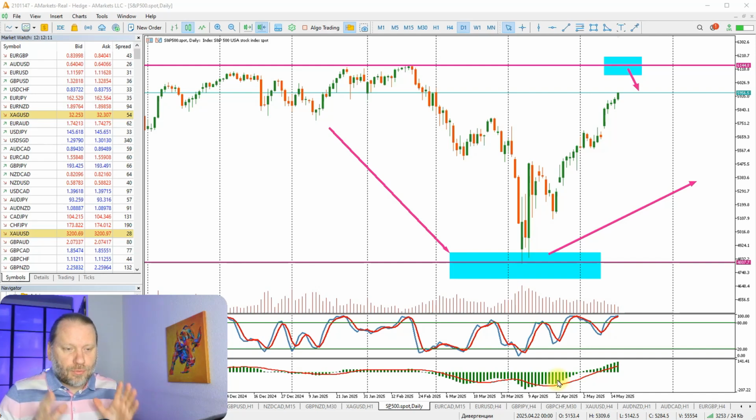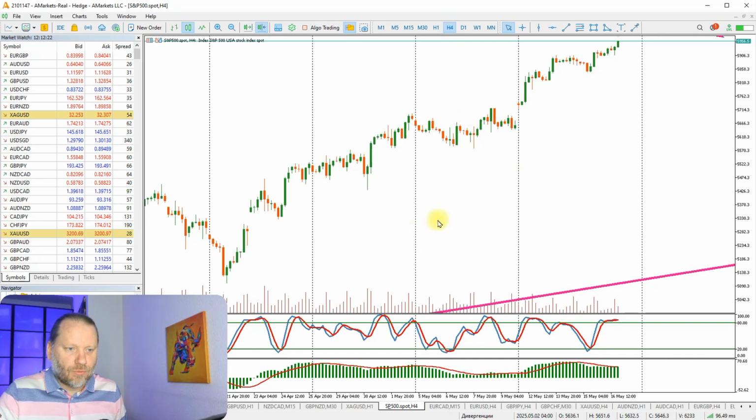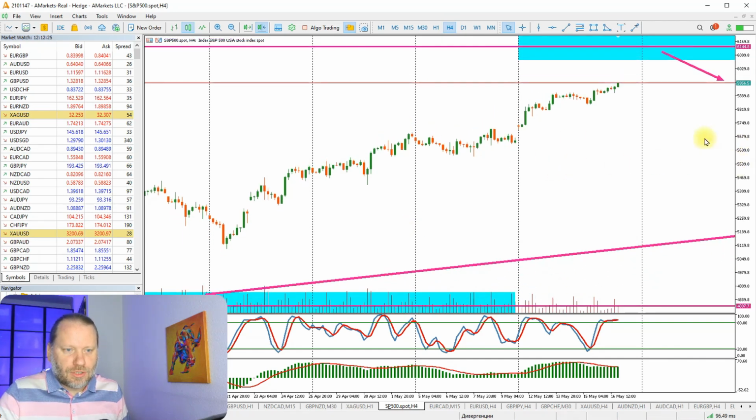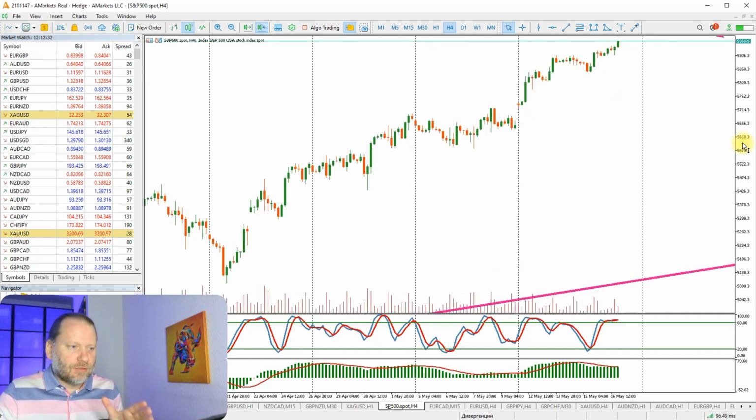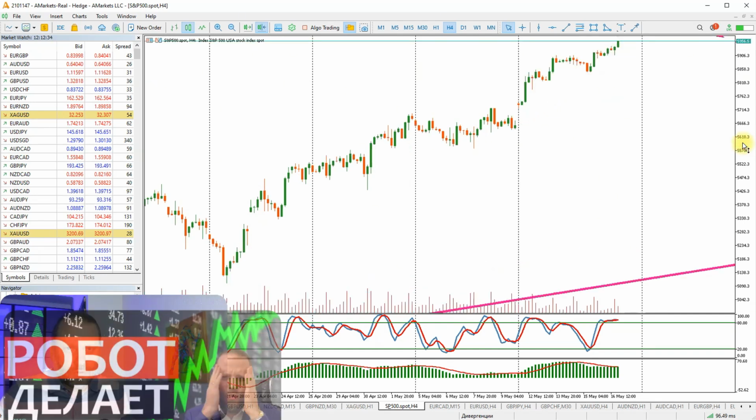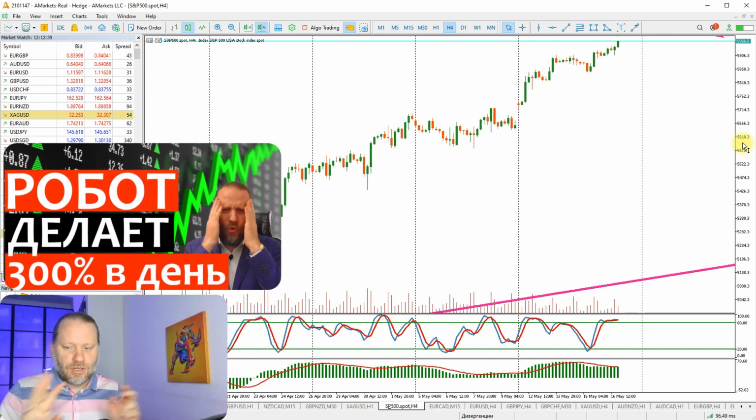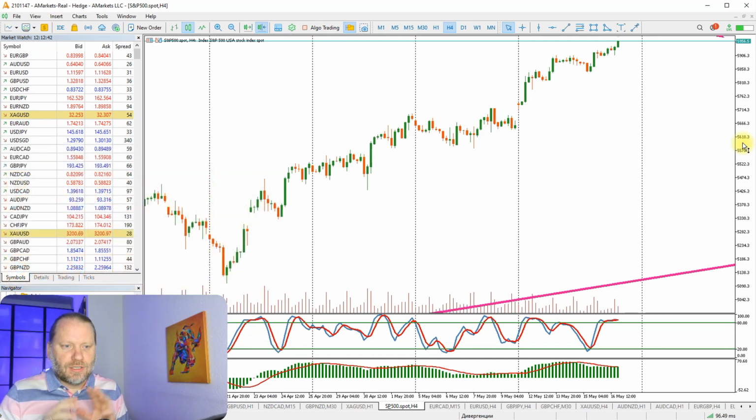Let me say a few more words about the S&P 500 before we look at other currency pairs. Since the price is growing now, the S&P 500 is in an uptrend. I am looking at the 4-hour chart, and in the near future I expect it to reach the resistance line. That is, the trend is upward, and that is why it is best to run my trading robot in buy mode on this instrument. It has 3 modes if you don't know: buy mode, sell mode, and buy-sell mode at the same time when the price goes up and down. The robot collects profit. But now, when the uptrend is obvious, it is better to use the buy mode. You will earn better on it.